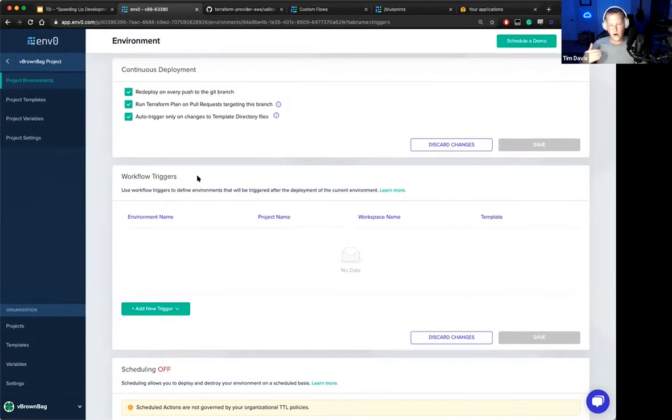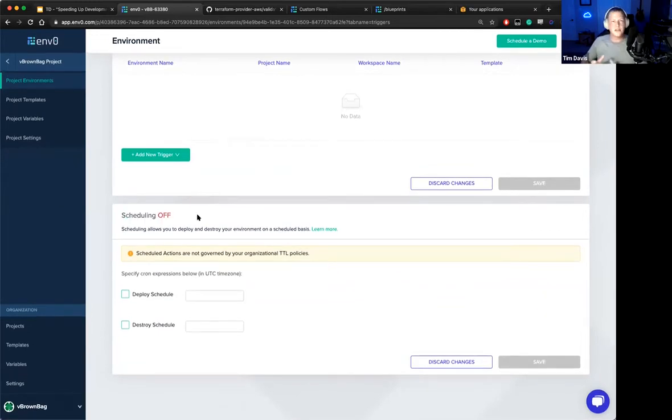Workflow triggers are useful if you are automating everything and you use submodules. You can use Terragrunt, which by default has kind of a cascading effect with how you set up those modules and repositories. But we have the ability to do that manually with Terraform by setting up a workflow trigger. If you have a mono repo with a bunch of submodules, and after module A is deployed you want to deploy modules B, C, and D, you can set up that trigger. You can say every time module A is deployed successfully, I then want to deploy B, C, and D because they are interdependent. So we can mimic the cascading install effect of Terragrunt without having to refactor all your code into Terragrunt.